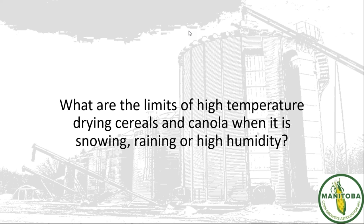Okay. Angela Brackenreed had mentioned on the last question, she has a point to make for the supplemental heating. You only want to increase the ambient temperature about 15 to 25 degrees Celsius, inlet temperature 30 to 40 degrees, but you need to ensure at least 0.75 CFMs per bushel, ideally at least one CFM per bushel. So supplemental heat basically is not an option now just because it's too cold outside. We need to use the cold temperatures as our friend.